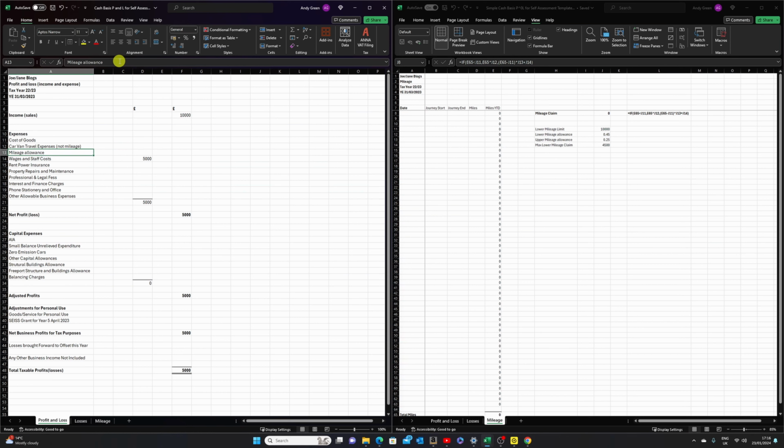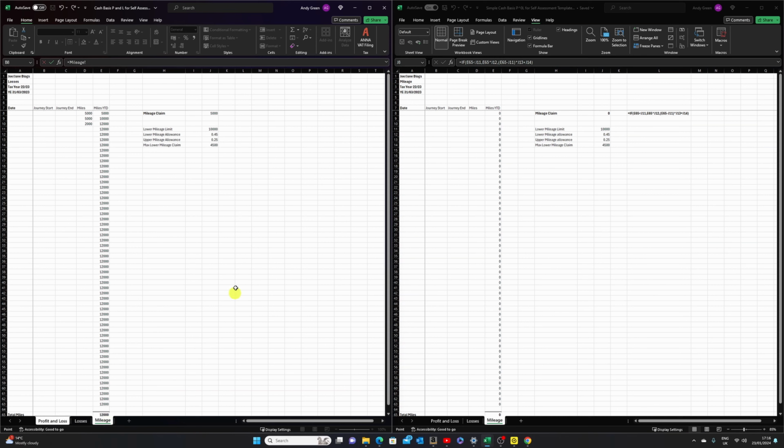So once you've done that, go over here, click equals, and now go across to your mileage sheet and just click that J8 and hit enter.